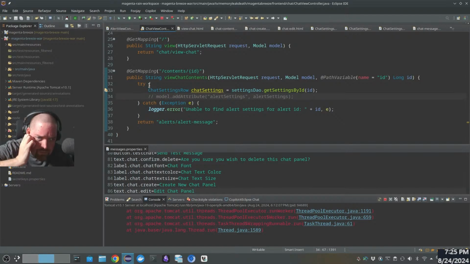Chat view controller is chat view and an ID. Okay, so let's rebuild this, and what I got here.